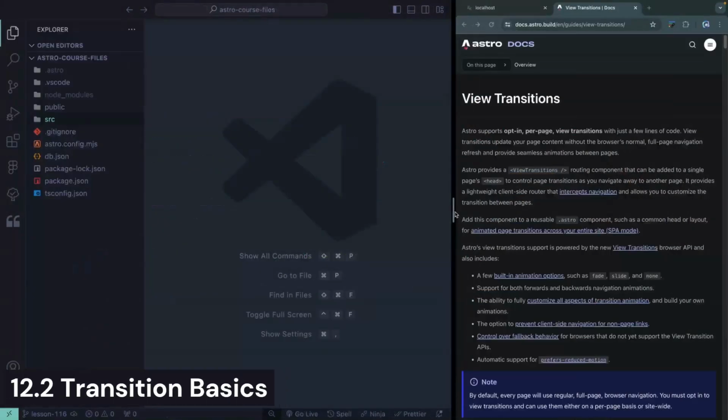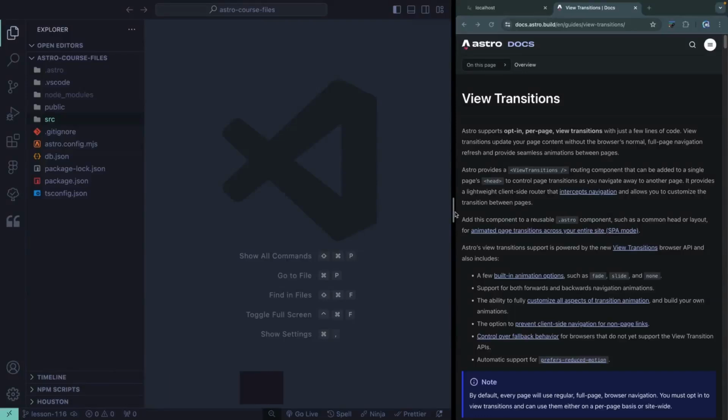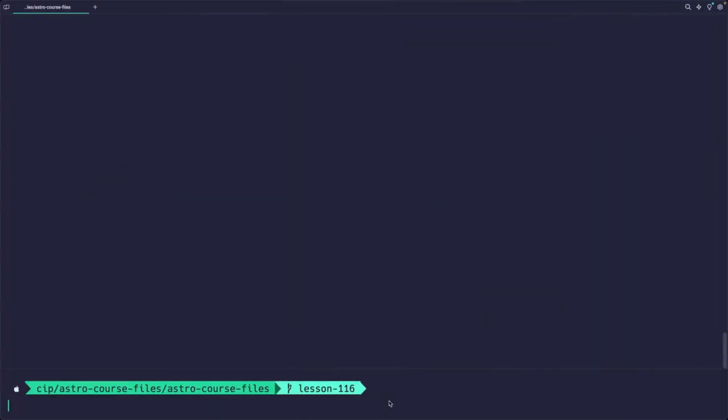I really hope that conceptual overview made you excited to get started with view transitions. Now, let me encourage you to download the code I have linked below. It's just like the portfolio site, except we've added a few extra things and have updated the dependencies to the latest as of the recording of this video. So let's go ahead and get started. Once you have it in your code editor, you're going to want to make sure you run npm install to grab these node modules. And then I'm just going to come over here and do npm run dev.